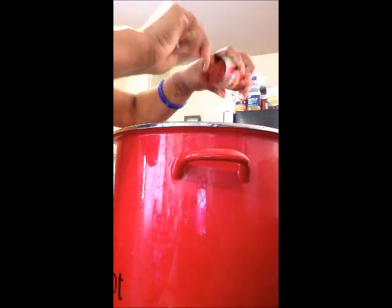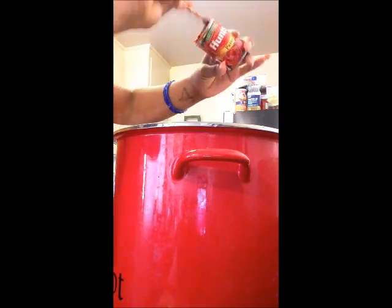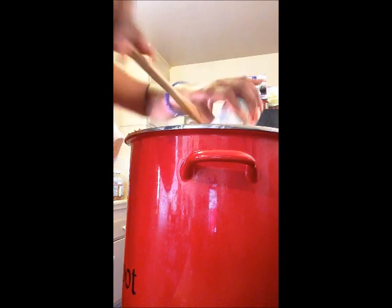I'm going to add tomato paste, the whole can, because it's really not nothing big. It's not a big can at all, and it don't need to be. I'm adding the diced green chilies, the whole can, yes I am. And I'm only stirring it around so it doesn't stick for right now. And I am putting the diced tomatoes in with the water on it because I have no water in it right now and I want to start a gravy, right?